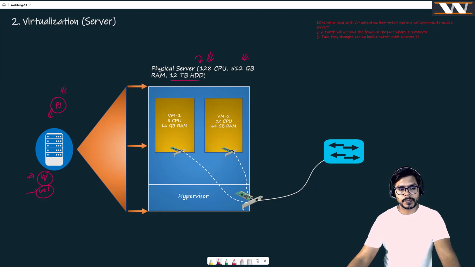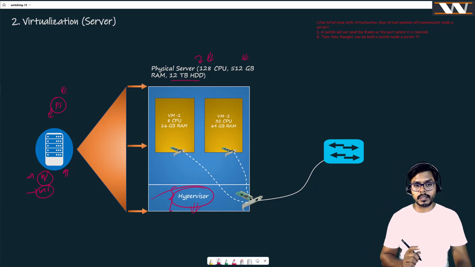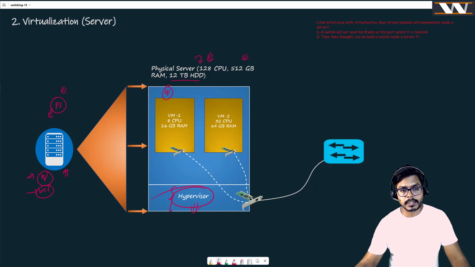What can I do? I can install a different kind of hypervisor or a different kind of operating system on this physical server. And believe me, now this hypervisor or this operating system has different capabilities. What is the meaning? The meaning is now on a single machine, on a single server, you can run various virtual machines or various machines. Maybe this guy is running a Windows operating system and you are running a web server over it. This guy is Linux operating system and you are running something else over it, right?